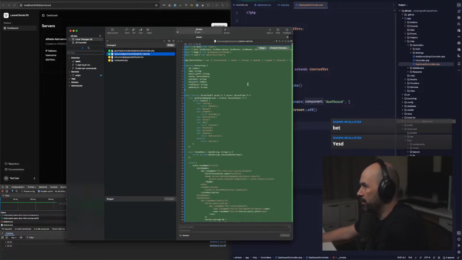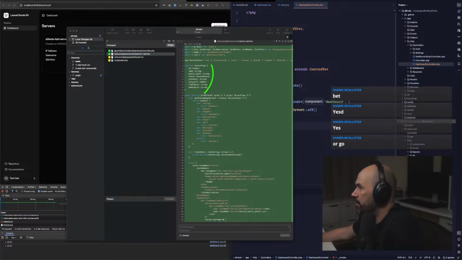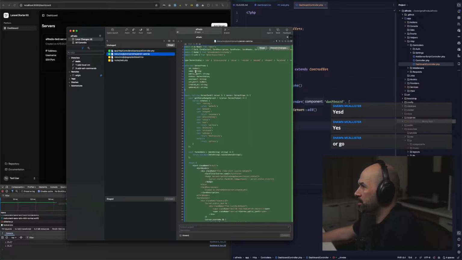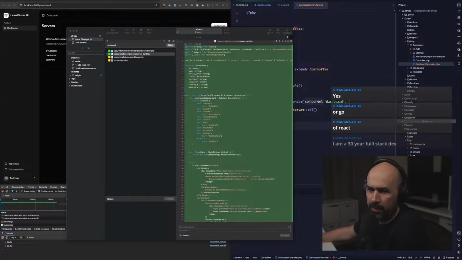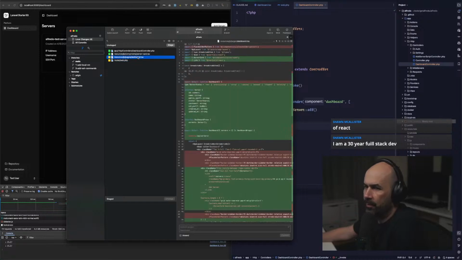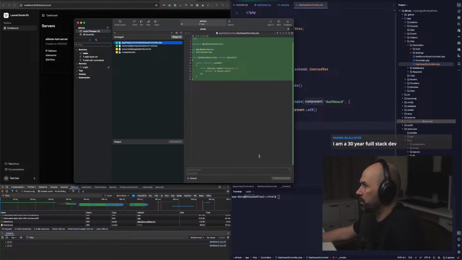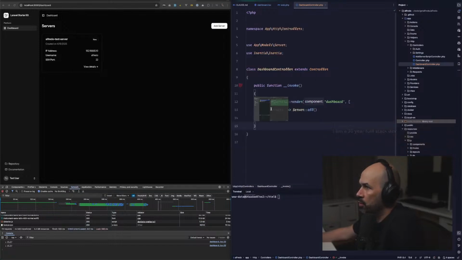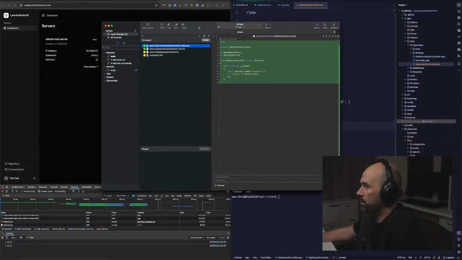Okay, so what happened? There's an interface for server props. Are you guys generating TypeScript declarations with the package from PHP or what? Or Go or React. Yeah. Okay, so username, IP address.